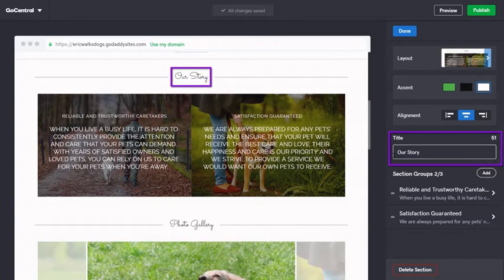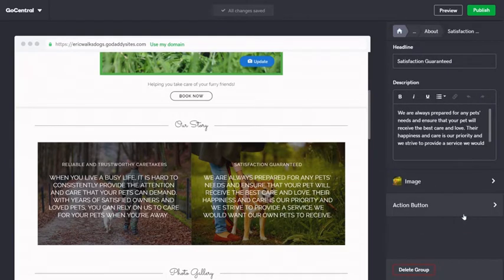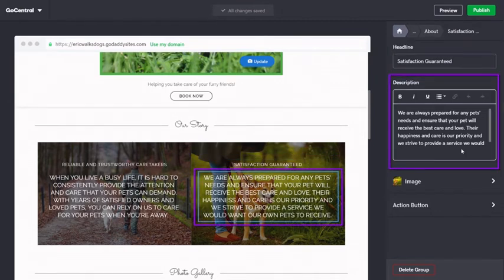And then you're going to see section groups. This is going to be the breakdown of the 3 different sections that show up here. You can add more if you'd like, but if you want to edit the one that's there, go ahead and just click on it. And then you're going to see the option to edit the headline, which is that larger title. And then tell us about it. Again, any of these text options, if you leave it blank, you'll just have a title. If you leave the title part blank, then you'll just have the description. Whatever you're typing on the right-hand side, you'll see on the left.